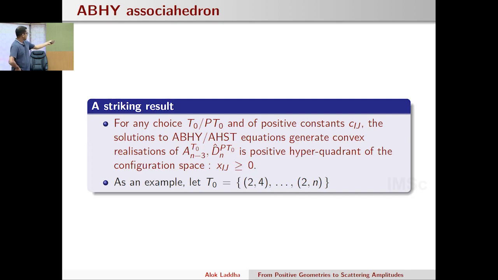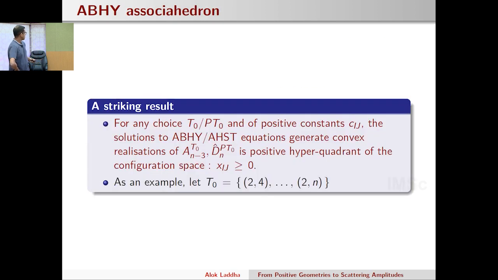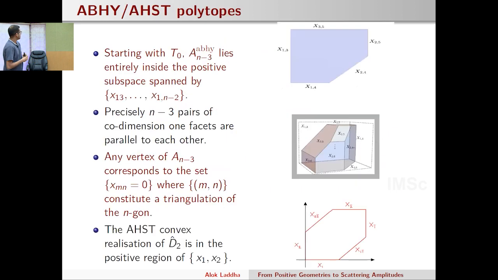You can look at, let's say, a reference triangulation, which is the one that I've drawn there. I mean, you could just work this out and you would get an interesting realization from here. For the associahedron, these were derived by physicists, actually. They kind of knew what answer they wanted based on the theory of amplitudes, and they wrote down some equations, but it was consistently integrated into mathematics in a series of papers later.